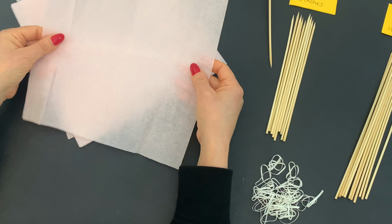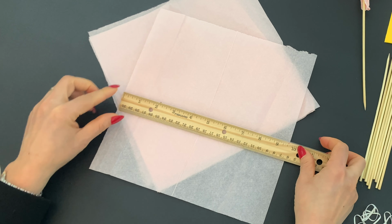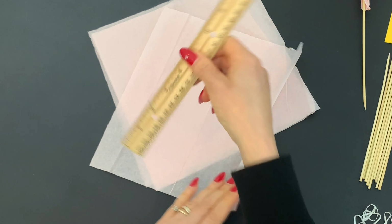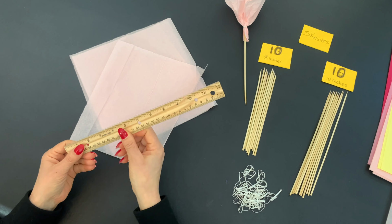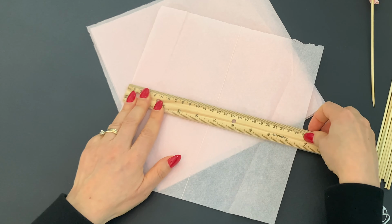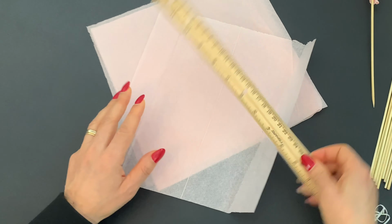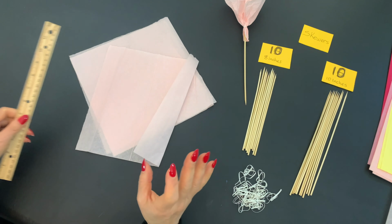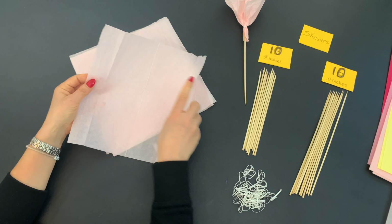Now that we have this, let's see. The size of the squares are about 9.5 inches by almost 10 inches, which is in centimeters, 24.5 centimeters by 25.5 centimeters. You don't have to be exact, really, it doesn't matter. A little bit more, a little bit less is fine.